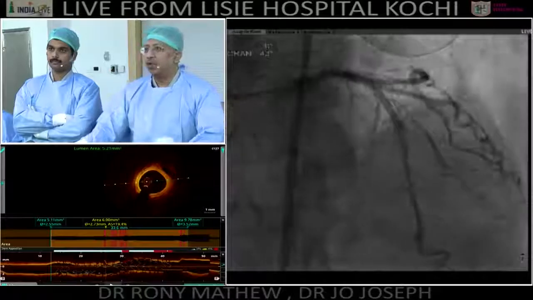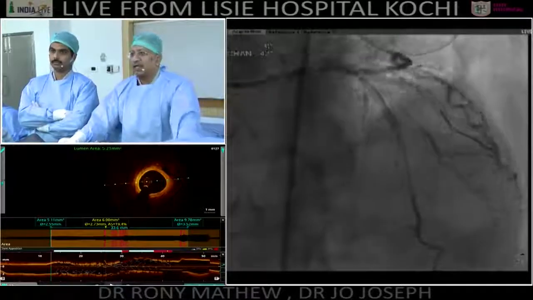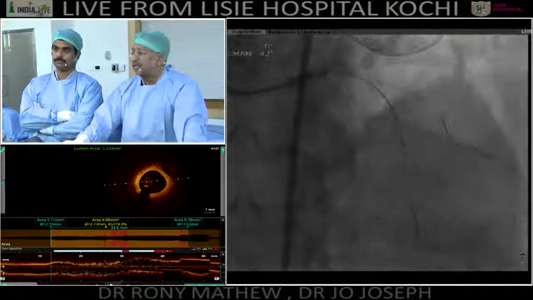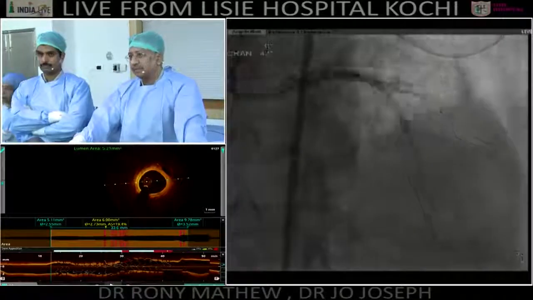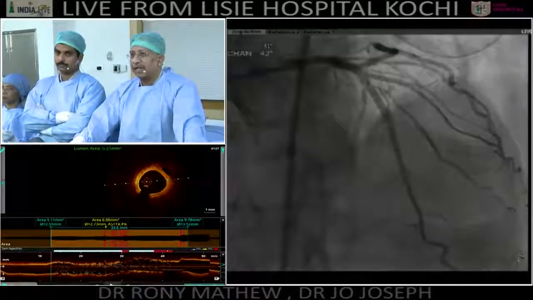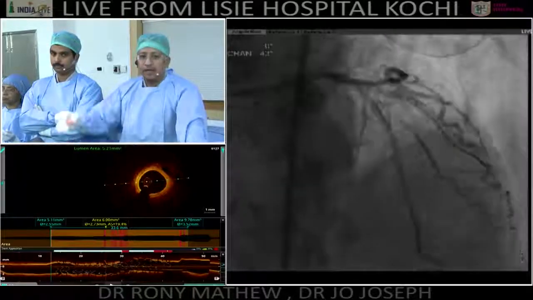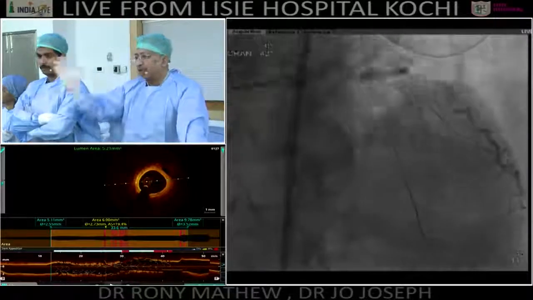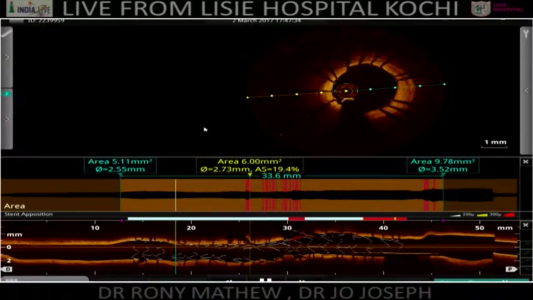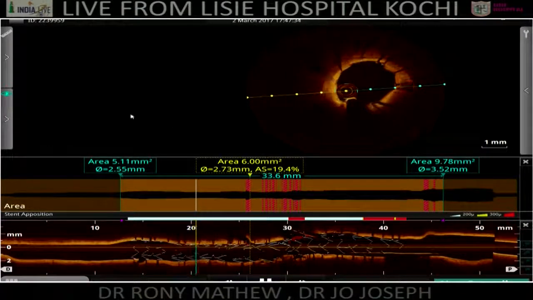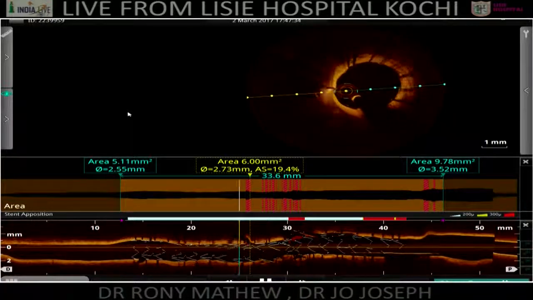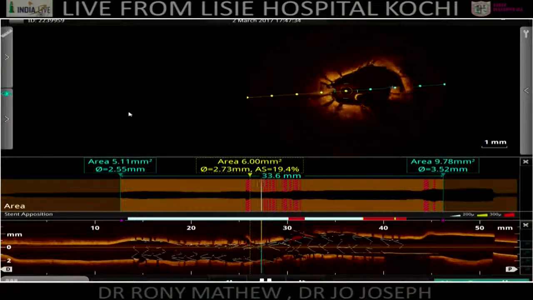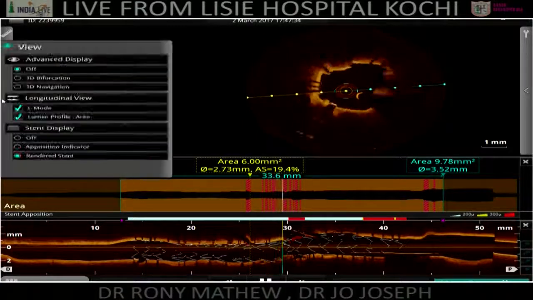I did this OCT. Now I'm going to come back to this OCT image next. That's where the OCT run takes place. Now, can you come back to the OCT image and show me the OCT image in full screen so they can see that? That's the bottom, the longitudinal view with the rendered stent there. And you can see that the stents are pretty decently apposed.